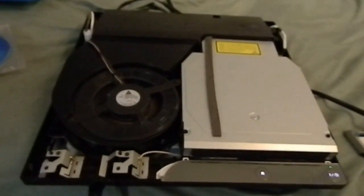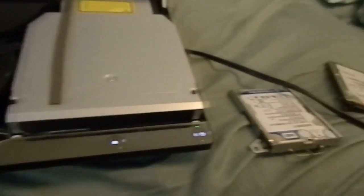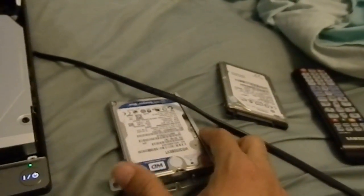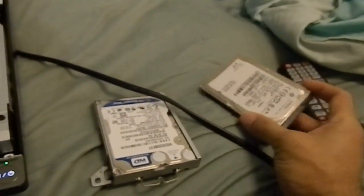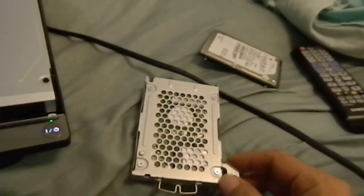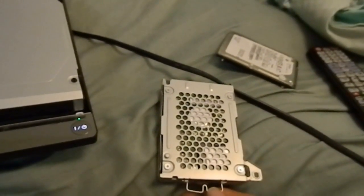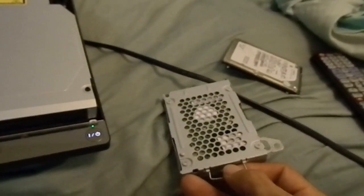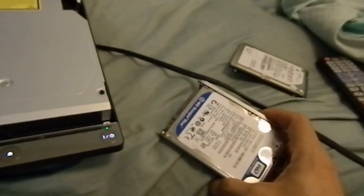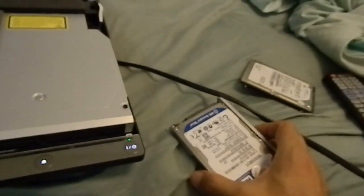If it's a GPU issue, check other videos on YouTube on how to fix that. But if you're getting the screen that says 'cannot start, the appropriate system storage was not found,' then you have an issue with your hard drive. Take out the four screws around it underneath, and purchase a new hard drive — make sure it's a 2.5-inch SATA hard drive. You can get a good deal on eBay or any other online store.